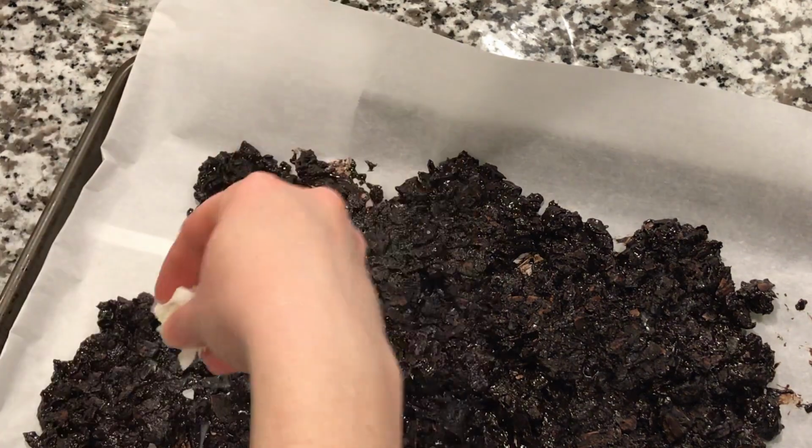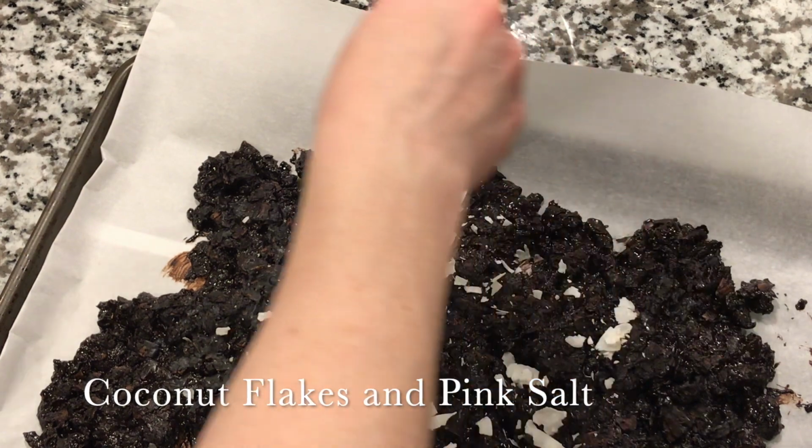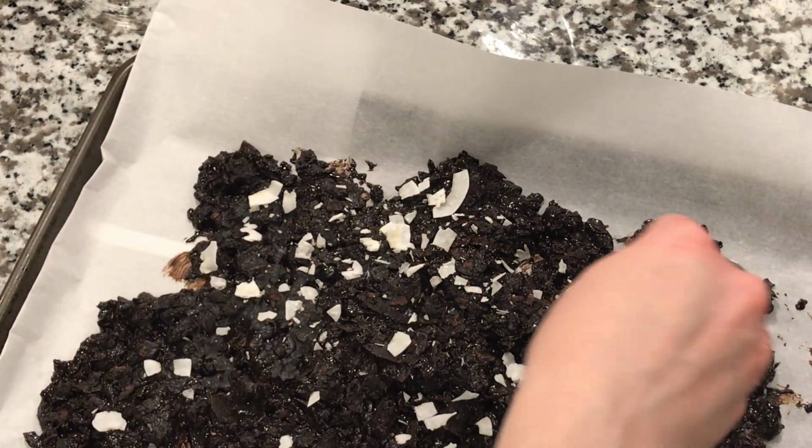Other than that, this recipe is really, really simple. It's one that we love around the holidays. It's great to take to parties as well. Everyone loves it.